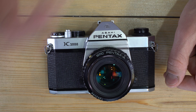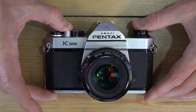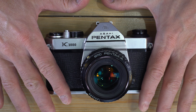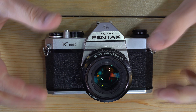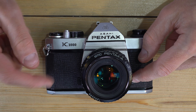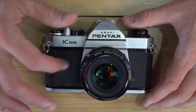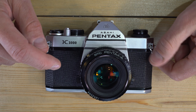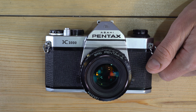Things not to do with your Pentax K1000: don't store the camera with the shutter ready to fire. When you're done for the day, trigger the shutter even if it wastes a frame of film. This is a mechanical clockwork shutter, and when you advance the film lever you're putting tension on the springs. Leaving those springs and mechanisms under tension over time — especially in older cameras — can cause them to fatigue, throwing off shutter timing or causing the shutter not to fire at all. A wasted frame of film is cheaper than a repair.